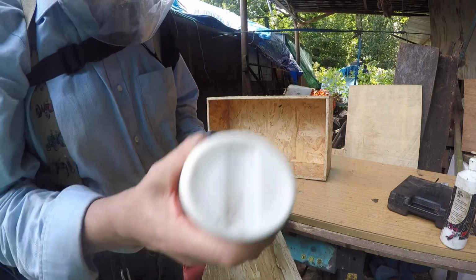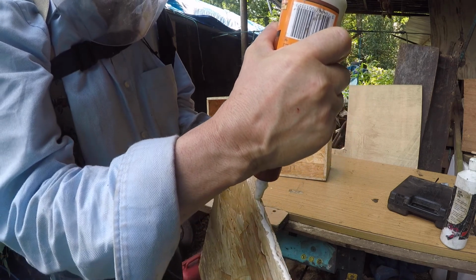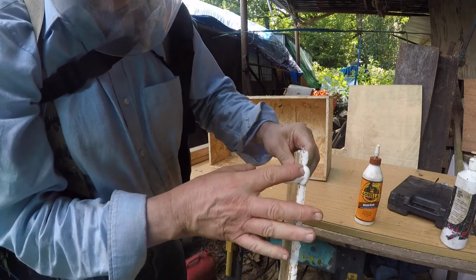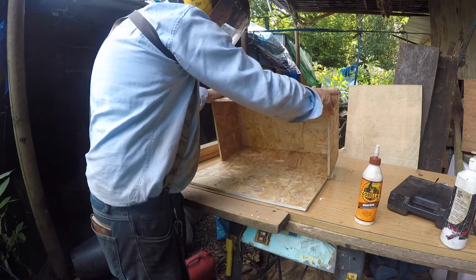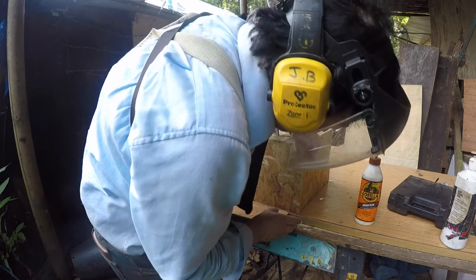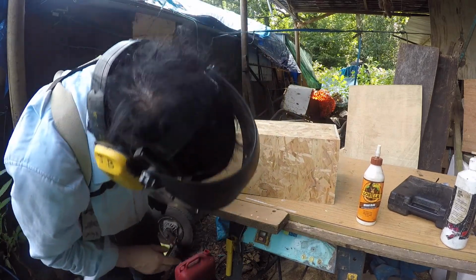This is now the other side of the box. Again, I've gone round all the sides with PVA glue. So I spread that out on all the 4 sides here, and then sit that down on the bench or on the table saw here, and drop the top on, so that it sits down, or it should do.